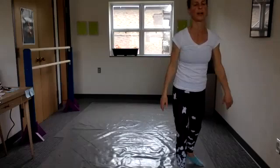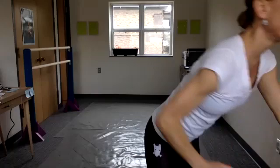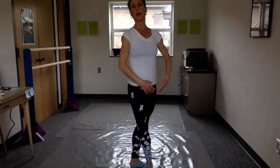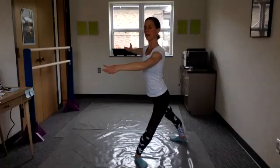Adagio in the center. Let's see here. Okay, so you want to start this one a little bit forward in your space. If I can talk, that would help. Five and six. We'll prepare seven and eight. Passé and fourth. Take this arm across and we'll passé and fourth.